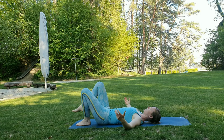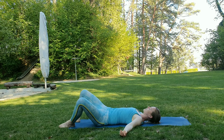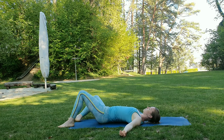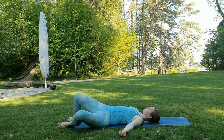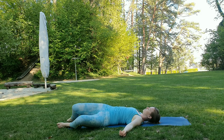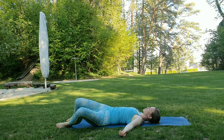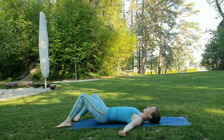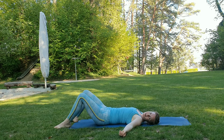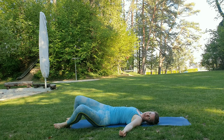Planting both feet in the mat, walking them a little bit out, arms just open here. Let's just let the knees fall from side to side. So we started out standing, working strength, then eventually you came to sit, then to lie down. And now we're going to soften all the way down into our Shavasana pose.